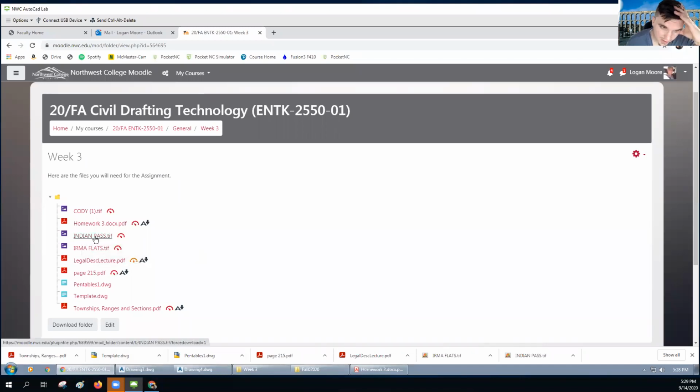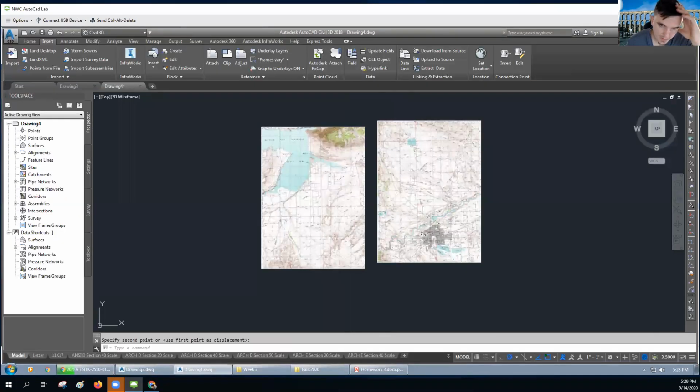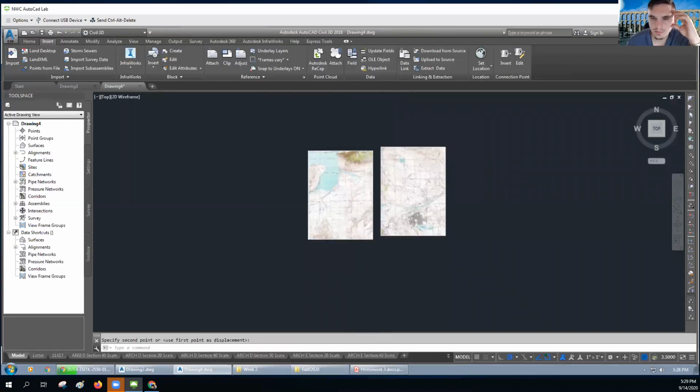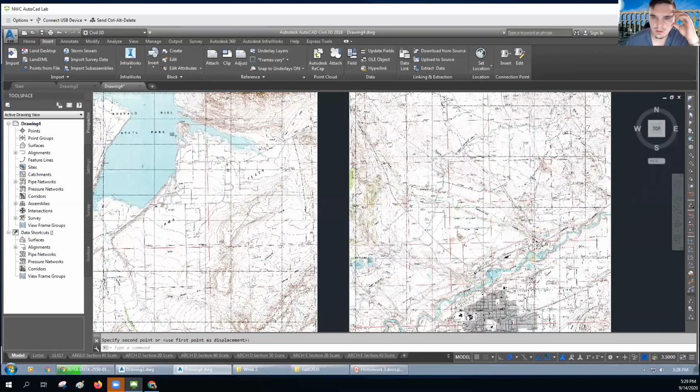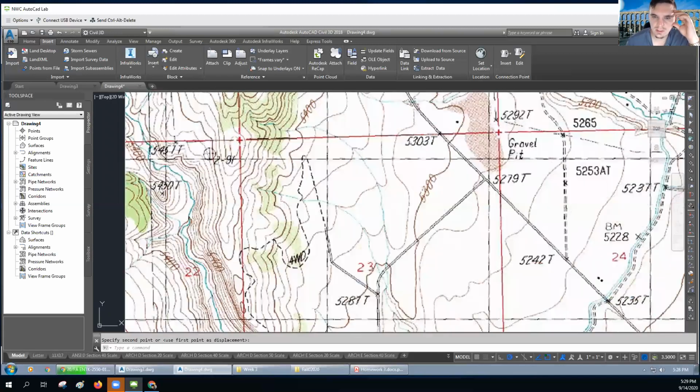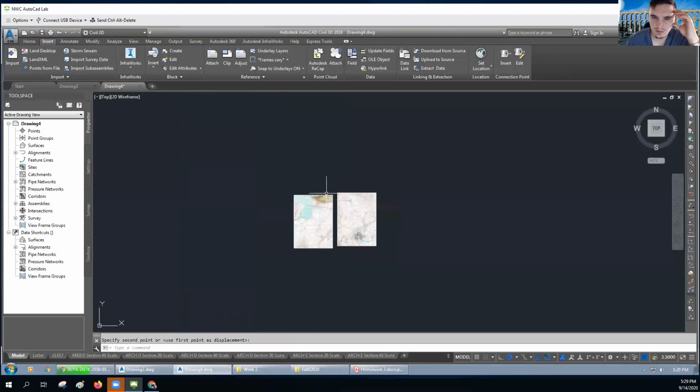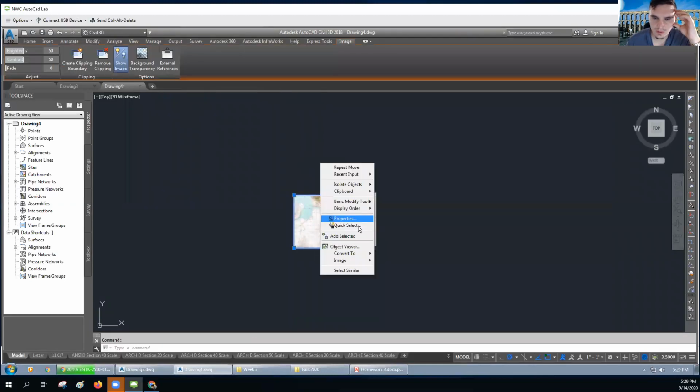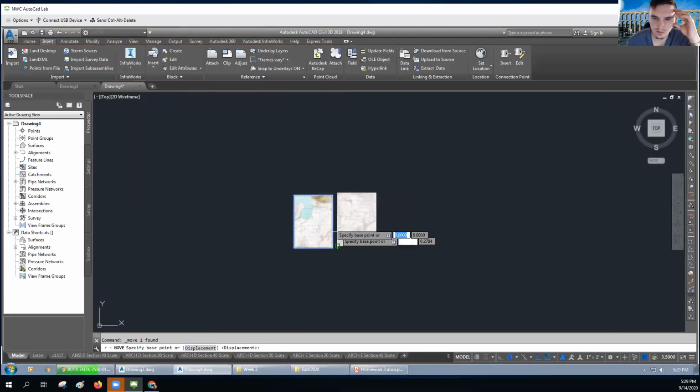I think it's the Indian Pass. All right, let's see if it'll download. Okay. So I believe this one should be farther down, farther south. Okay, so I'm gonna go ahead and move it down.